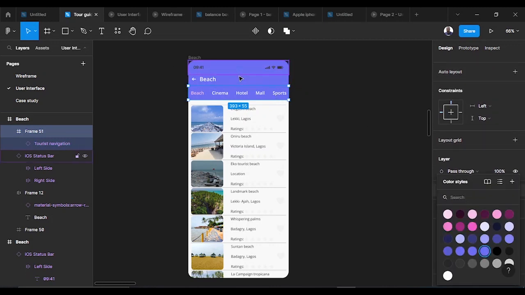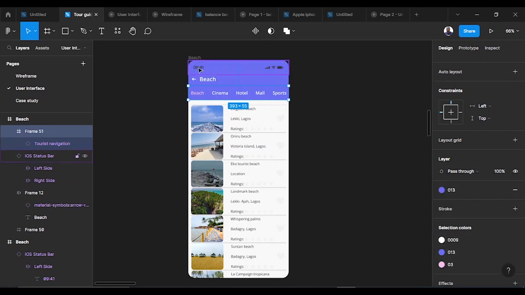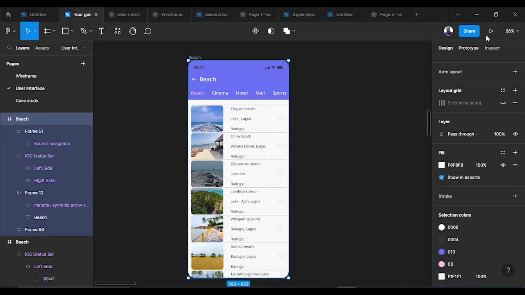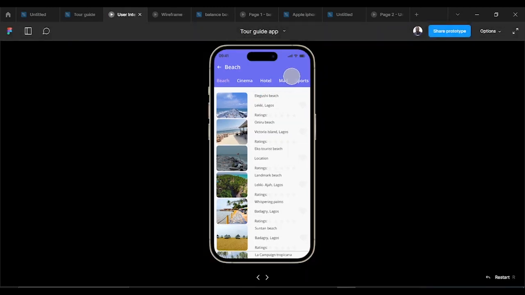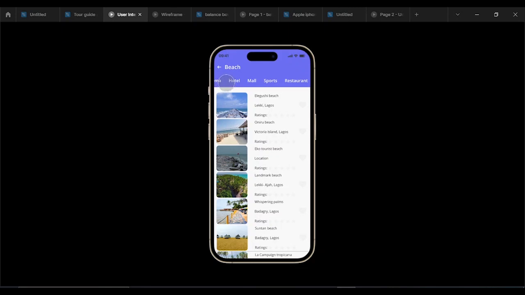Here right now I make the color the same as the background that it's on. That's the frame selection color right now. The frame color, I make it the same. And if you see, when I run the prototype, you can see everything is now scrollable. I can get access to what is actually spilled out of the screen.